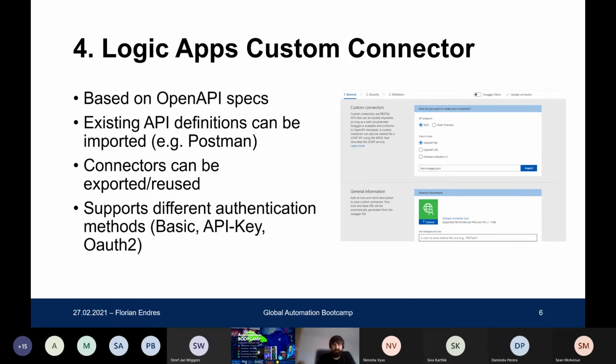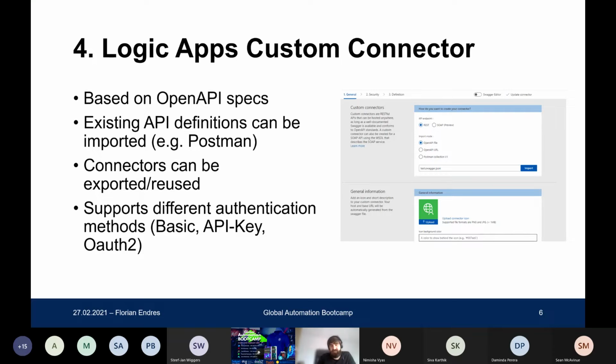It's also really similar to Swagger, which you might have already heard of if you're working in the API context. You can also import existing API definitions into your connector. I actually realized that trying that might not always yield the best results out of the gate, so you might need to do some adjustments there.